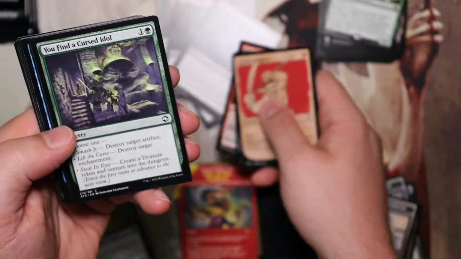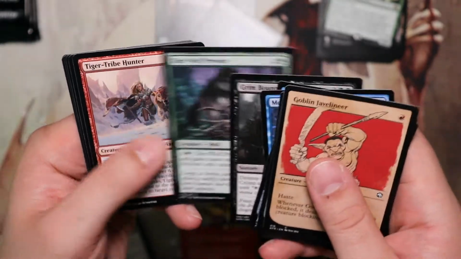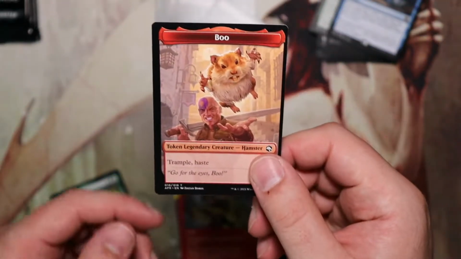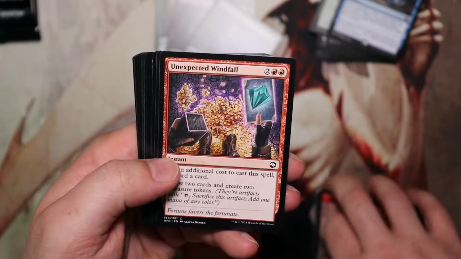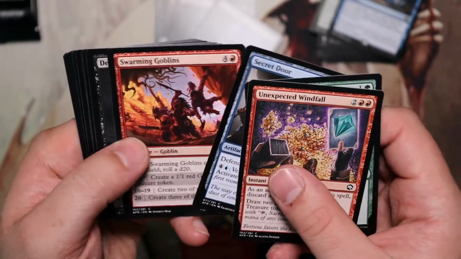And of course, tokens in the form of treasure are going to be a staple from here on out. Those are not going away. Got a Boo token. This is heavily off-center, but that is one of our most expensive tokens. I believe that's in the $3 to $4 range. And that may continue to rise, depending on if the new Minsc and Boo, the new Minsc Planeswalker, sees a lot of play, I suppose.